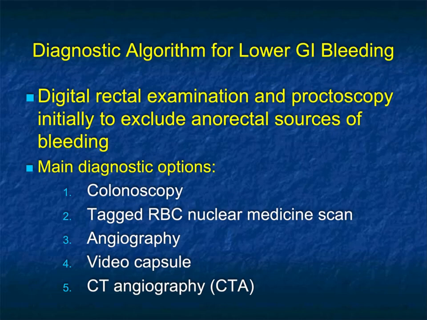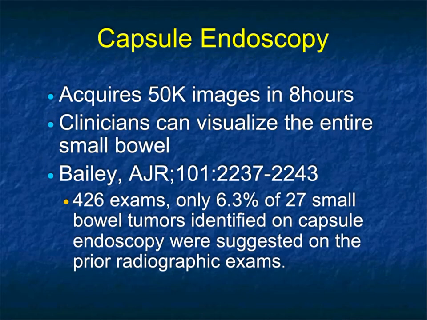Now, typically CT is the study of choice for lower GI bleeding. What's the workup? Well, typically the patient goes straight to CT. We talk about physical exam, digital rectal exam, or proctoscopy, but that's not done in the ER setting. We have many choices: colonoscopy, nuke studies, classic angio, video capsule, CTA. Everybody these days is going directly to CTA. CTA triages the patient. Active bleeding, they go to classic angiography. If there's no bleeding, you can stop there.